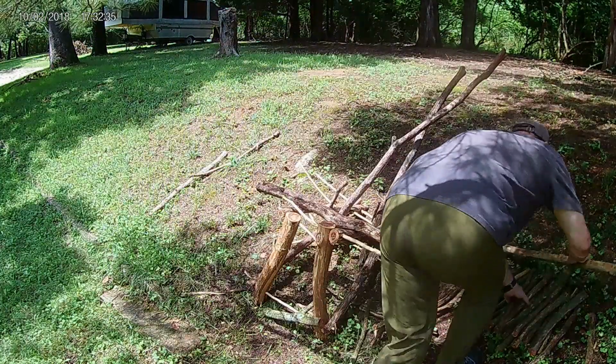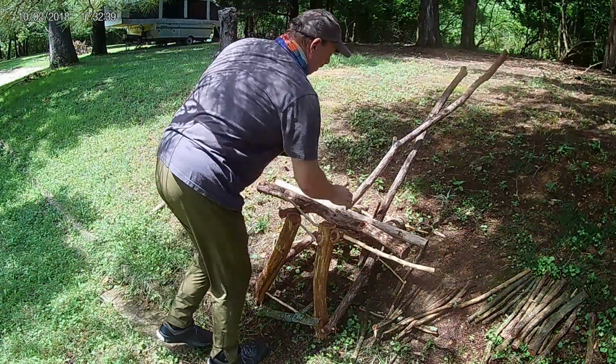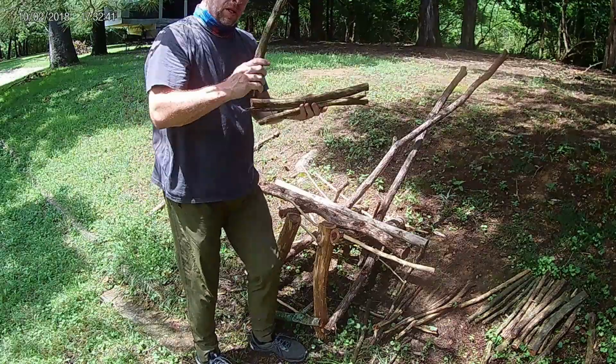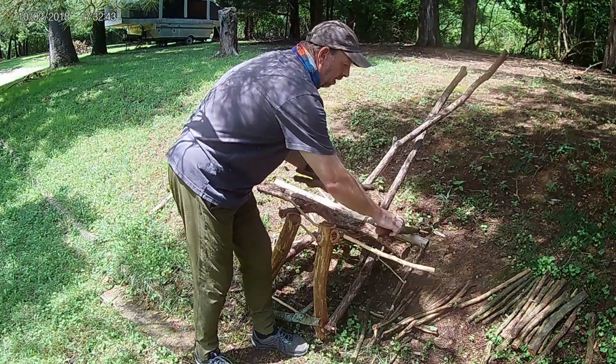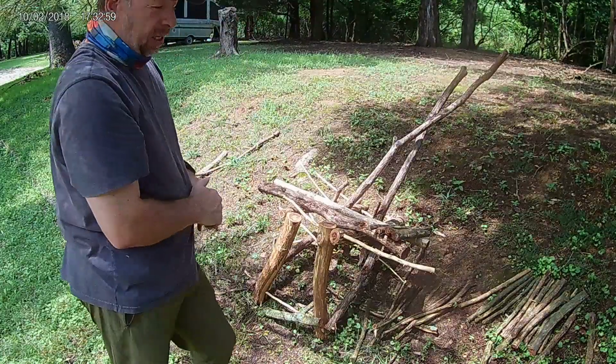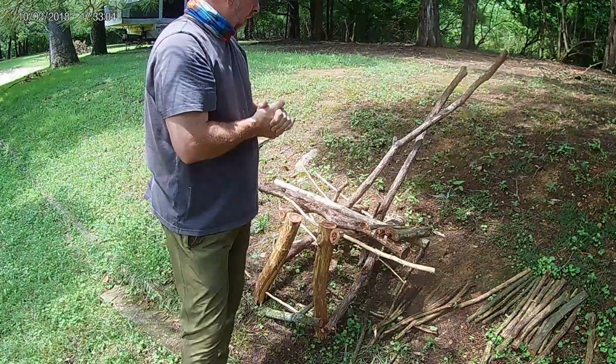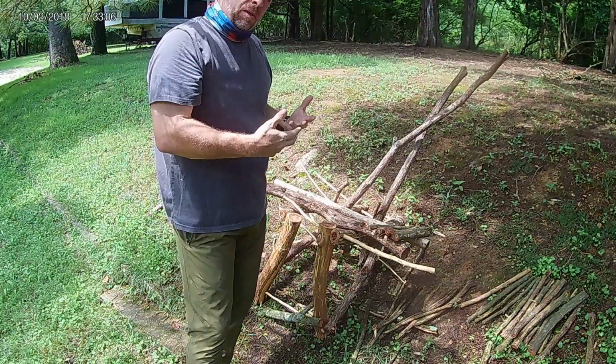Oh, it rained last night. So we're going to take and we're going to twine every one of these pieces down.